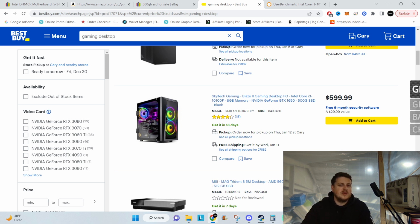One of them, when they brought it back, something had spilled on it. It wasn't evident because it was a really cheap case. They wanted to skimp out as much as possible. I pulled the side panel off, and I could see where liquid had dripped down onto the motherboard. More often than not, Intel CPUs don't really die. For the most part, all that stuff holds up really well.